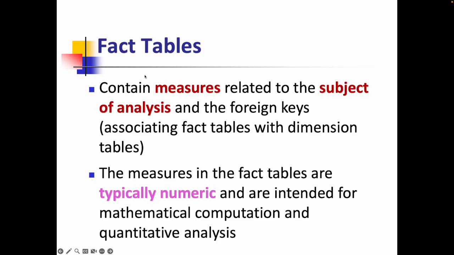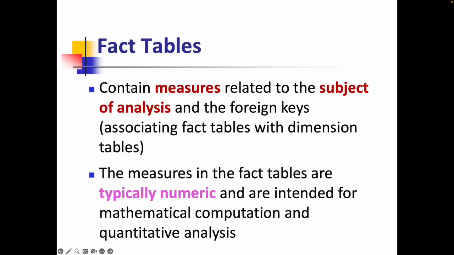So one important thing is the distinction between fact table and dimension tables, because when you want to design your star schema, you want to first start by identifying what is your fact, right? So you always look at what do you want to measure, what is the measurement or your subject of analysis, and then that would be your fact table. For example, if what we want to measure is total sale or something like that, then sale would be your fact table.